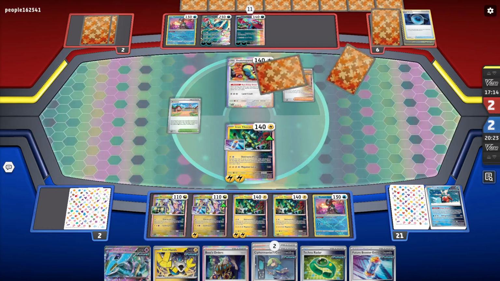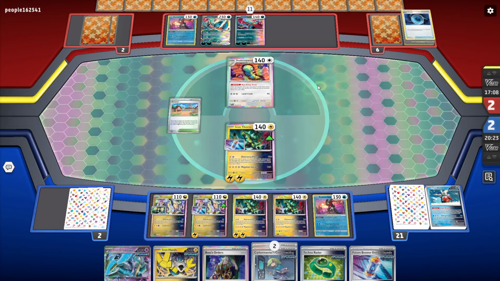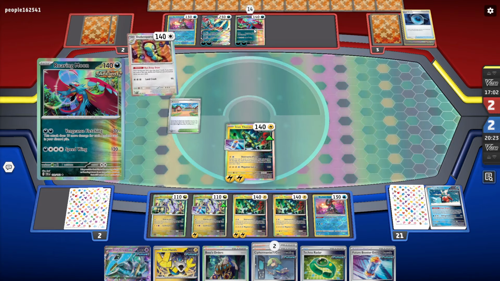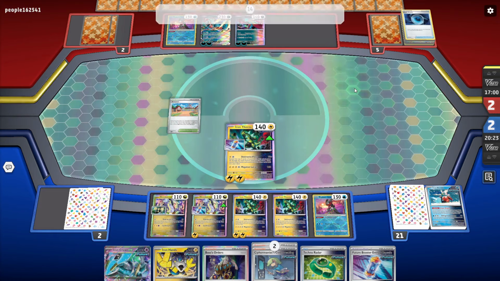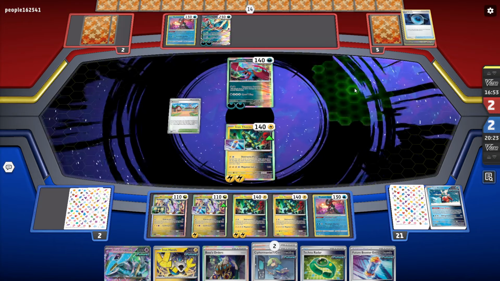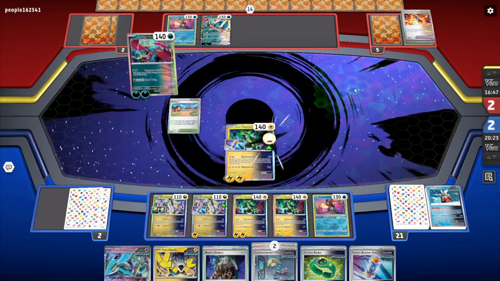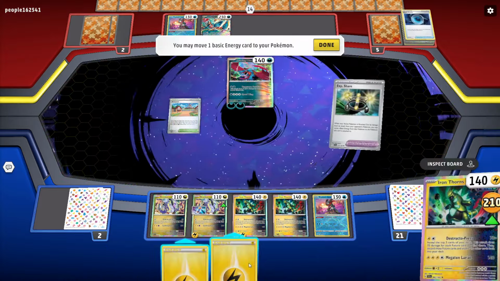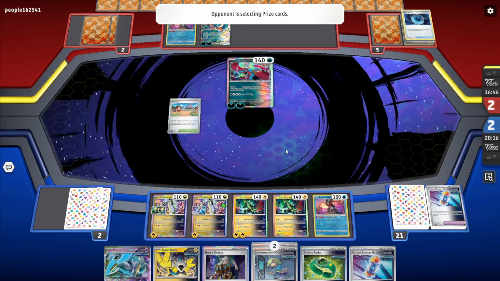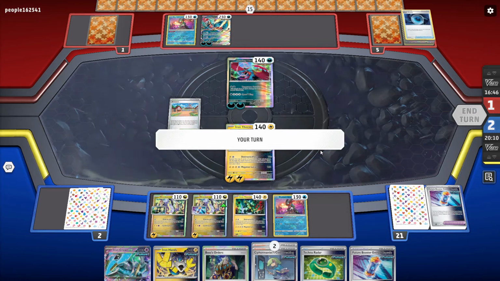If they go for Roaring Moon EX, then we get the Codebreaker, and that'll pretty much guarantee us the game. If they go standard, like regular basic Roaring Moon, then we have to use the boss, so we won't have Codebreaker available, and that'll make things a little harder. Yeah. So this is going to be close. It's going to come down to a gamble. But it is what it is. We work with what we got.